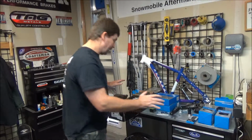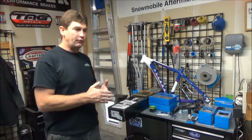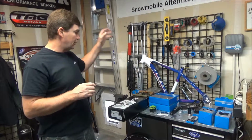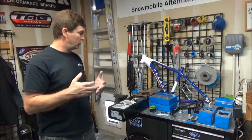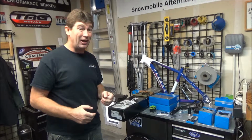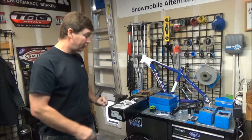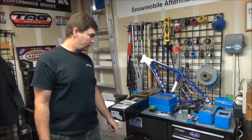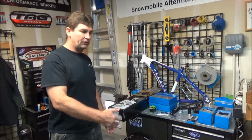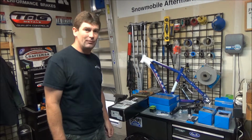This is going to be a nice bike for him. There's still some things we have to do. We have to come up with a stem, handlebars, pedals, tires, tubes. Not a whole lot else. I mean, this is pretty much the bike right here. It's going to be a good build. It's going to be fun. And we'll do some video through the process of it and see how it all goes. This will be fun.